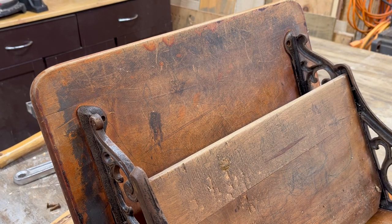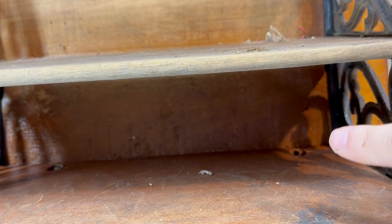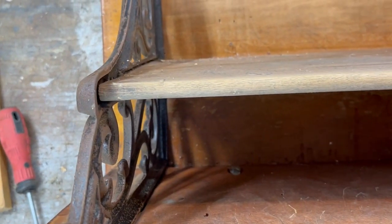Alright, there's supposed to be two screws here, but that one is completely missing. Who knows where it went? And there is one in there.